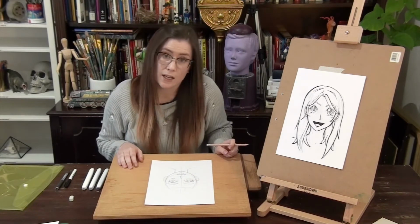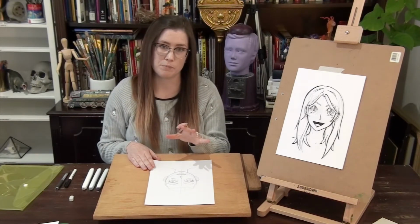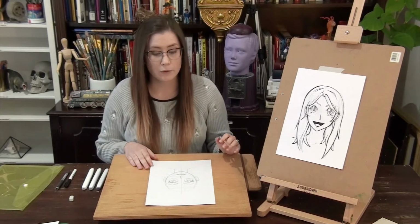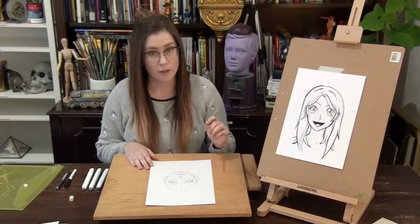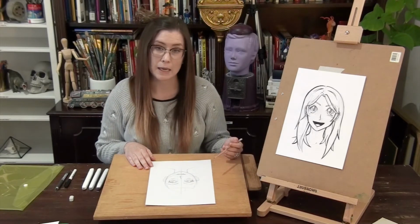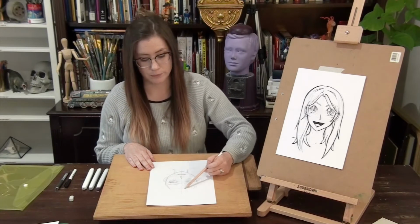So this is where you can get a little bit creative. I'm going to be doing a very basic hairstyle, but this is a chance for you to do any kind of hairstyle that you like. Following from the page that has the eye step by step, you will also have a page to show you some hair basics. In there we'll also go through your hairline as well.